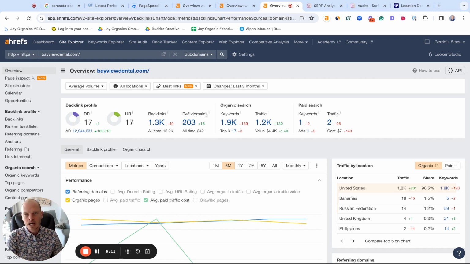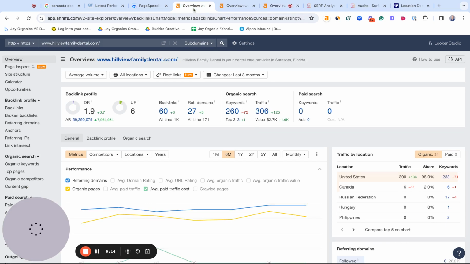taken care of. But with our prospect that we're looking at and analyzing right now, it seems like they're going to need a little bit of everything. So I would highlight, you've only got 27 referring domains. That's really less than what you need. And there's 100 plus, 200 plus great local directories that you should be in anyway as a dentist. So let's get you set up in there so that at least you can improve your organic rankings.